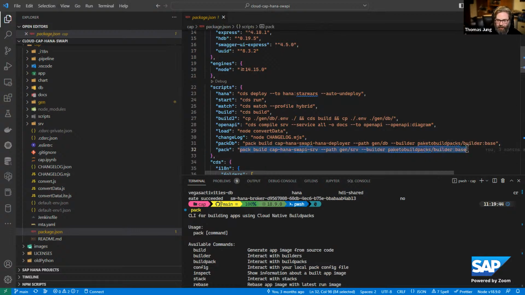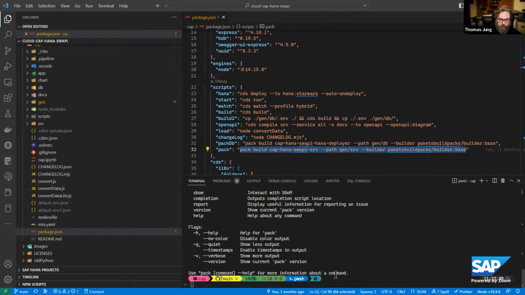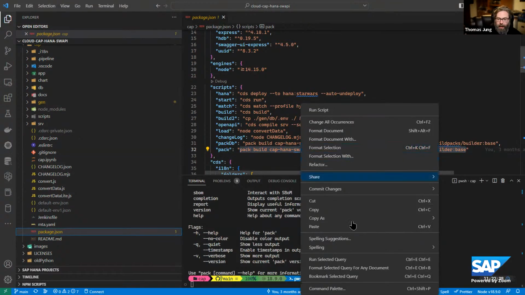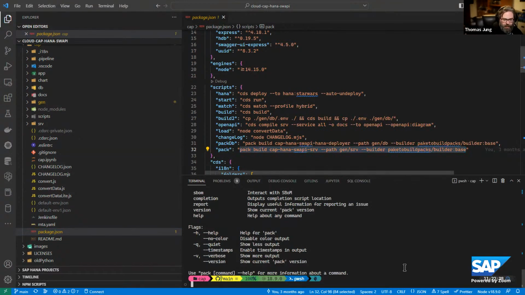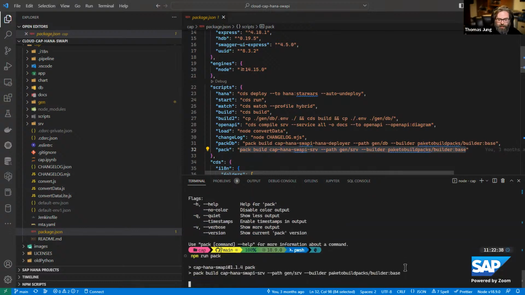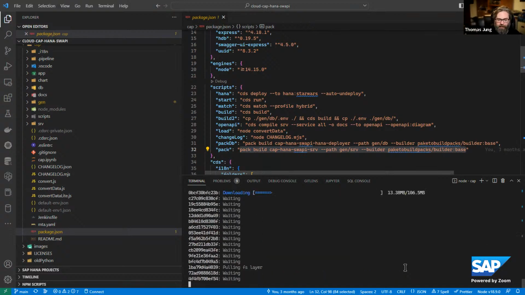And this is very similar to what Cloud Foundry does behind the scenes when you deploy an application to Cloud Foundry. It's got built-in build packs that create the base image of your application and keep you from having to supply that. So for instance, I could just do npm run pack, and it's going to repackage this part of my application into a Docker image. So that's what you see here.